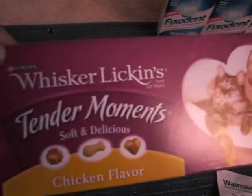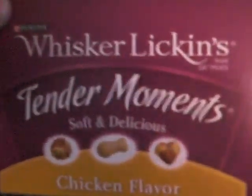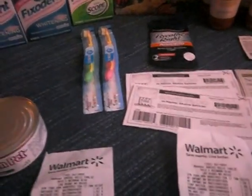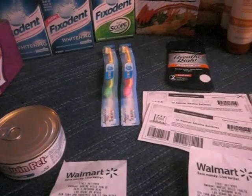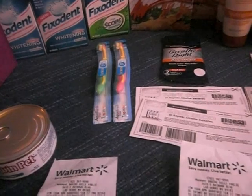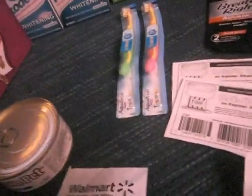I also bought some Whiskers — the little three-ounce bags. I had a coupon for them in the new SmartSource 12-4. I only had two coupons and I donated them. They were on sale for $1.07. I used the coupon — $1.50 off of two. So $1.07 plus $1.07 is $2.14, minus $1.50, makes them about $0.40 to $0.50 each. That's really good.